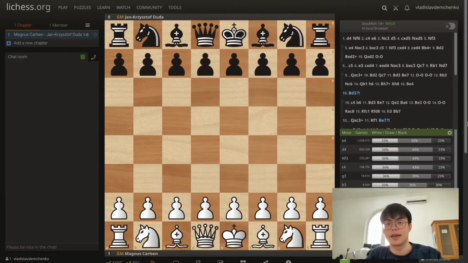My name is Louis, and today I want to bring you a game played by Magnus Carlsen against Jan-Krzysztof Duda. It was played in the first round of the Meltwater Champions Chess Tour Finals. It's a short game, and I'm sure most of you who are following this tournament live have already seen this game, but I just want to bring you a brief analysis. And it's pretty unusual that we get such a short miniature.